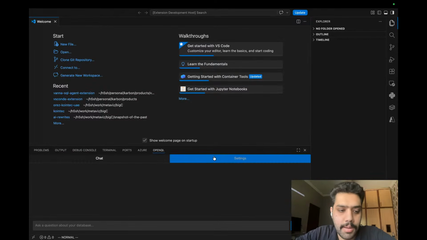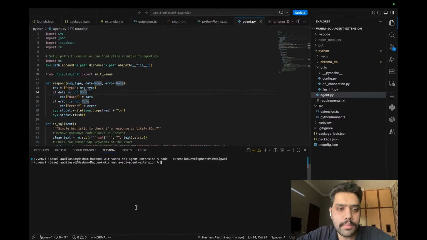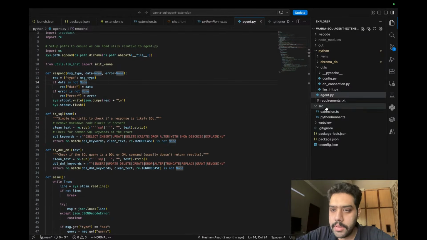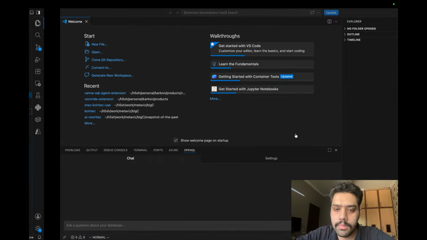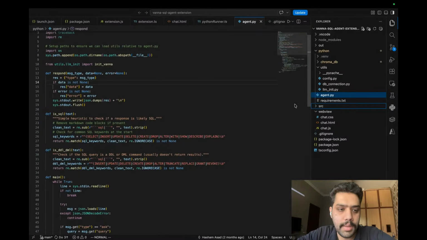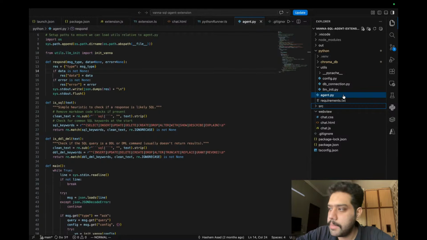There is a settings tab which contains all your API key, model names and stuff, and then there's the chat. Okay, so if we see what the AI built, that would be simple. We'll just go to Python. The rest there is web view on the view. Then there are the runner, the Python runner, and the extension, and that's the main thing. It's like this is the back end of it.